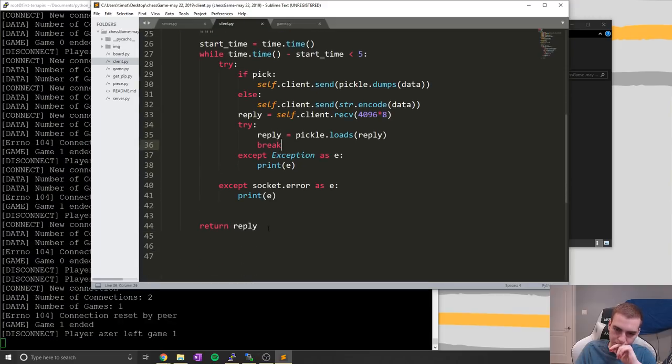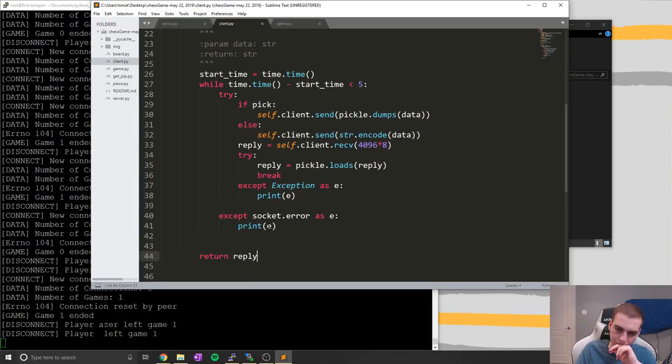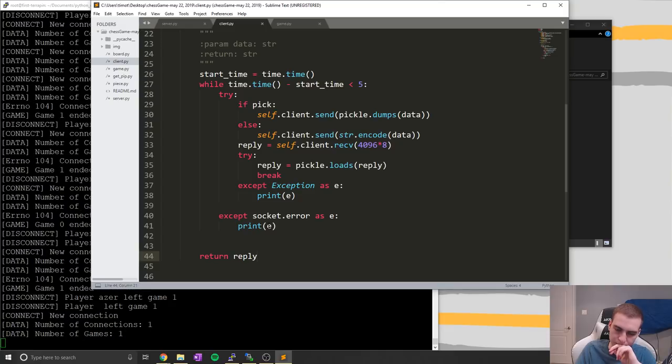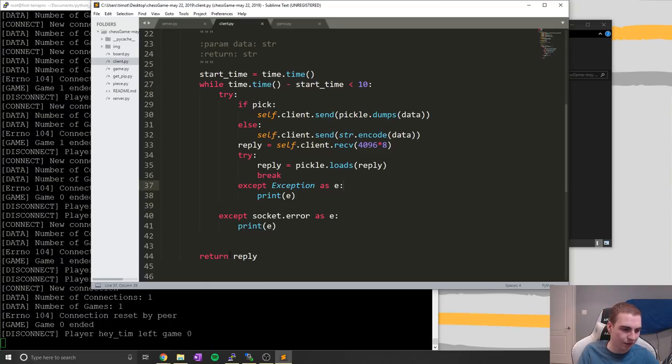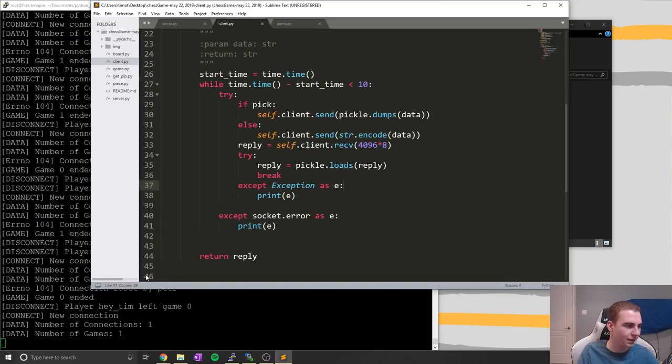Okay. Hmm. It should really just keep calling until it returns. All right, we'll do a timeout. We'll do a longer timeout, maybe. Less than 10. I don't want it to just keep spamming the error message though. Invalid load key 8, pickle data was truncated. I don't know what the heck that error is.